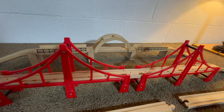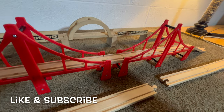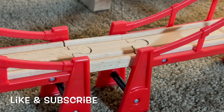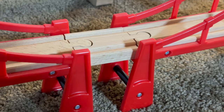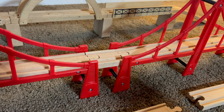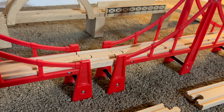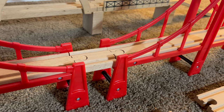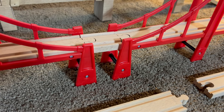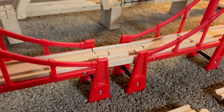Swedish toys — be it Legos or Brio — they're usually so well designed and thought out. I don't know what happened here. I don't want to say this is a Chinese manufacturing problem, and sadly Brio is now built in China. My vintage stuff is built in Sweden. Brio is still a Swedish company — I think its parent company is German, but Brio is still based in Sweden. The products are manufactured in China, but that's a whole subject for a different time. This is a design issue, and maybe these normally come with an extra one of these short pieces, but my set didn't have it and I don't believe that they do. So that's just frustrating as all get out.